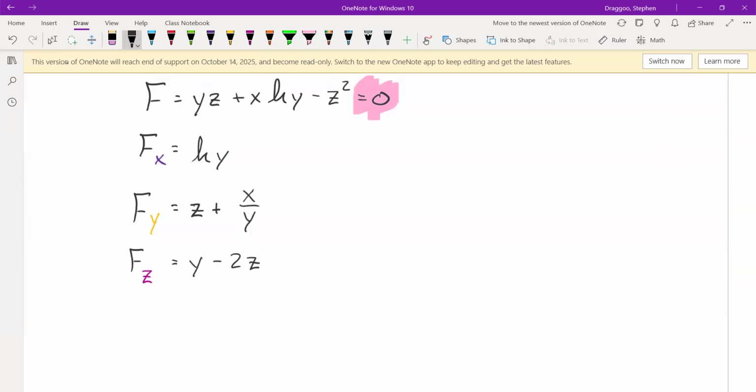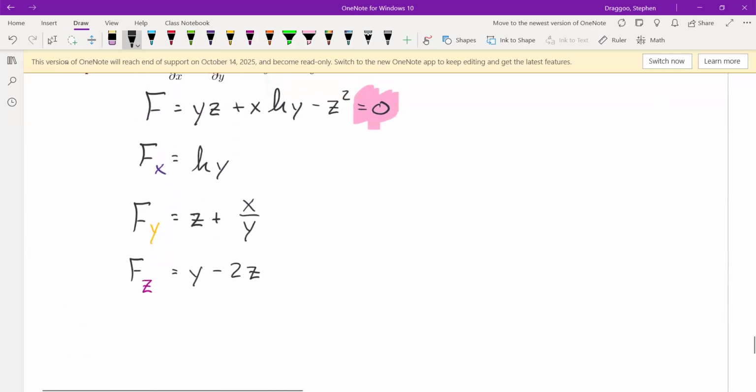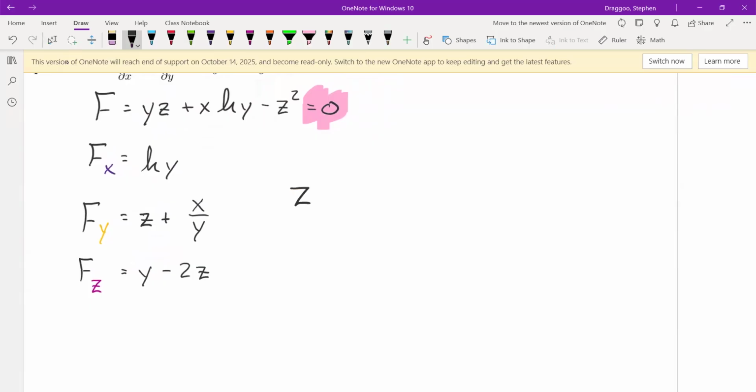And then I want to go find a couple of things. The derivative of z with respect to x and the derivative of z with respect to y. Maybe for shorthand, I'll call that z partial x. But it is negative. The x part goes on top, the z part goes on bottom. So my x part was natural log of y, and my z part was y minus 2z. And I'll leave it right there.